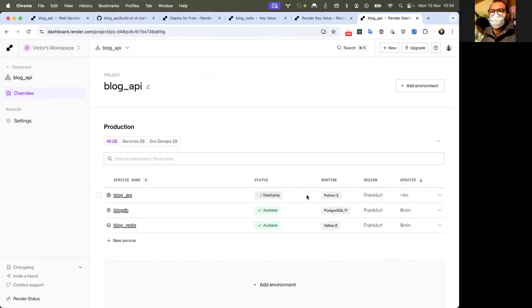To deploy. So one project can have multiple services inside it. We're keeping them in the same region for some reason. It will allow for traffic to go between the database, another key value store, and the API.